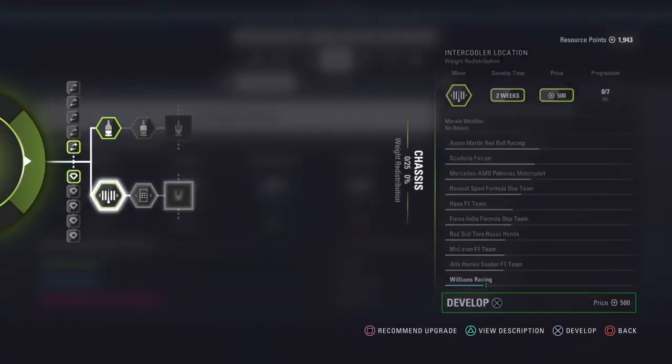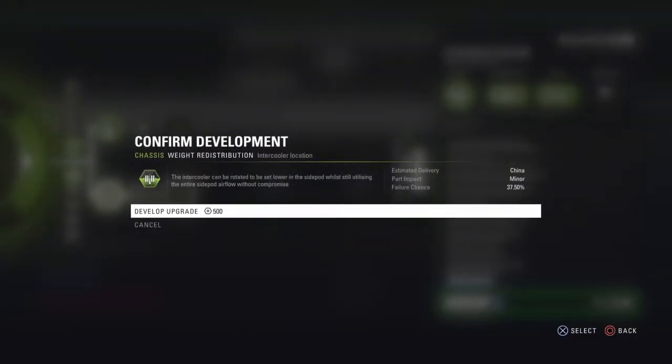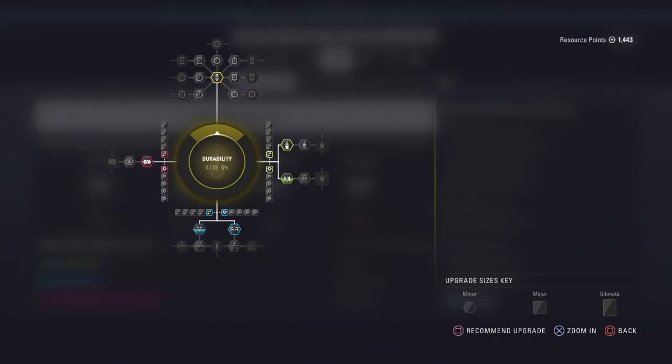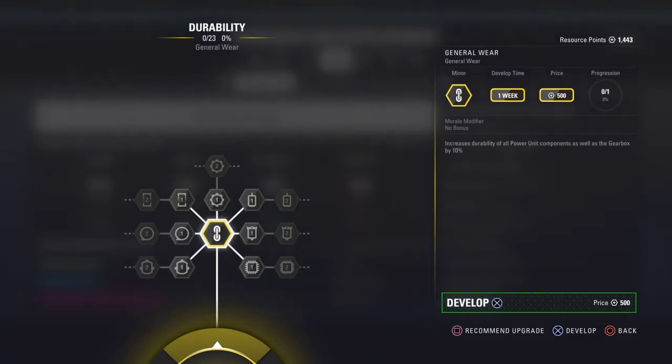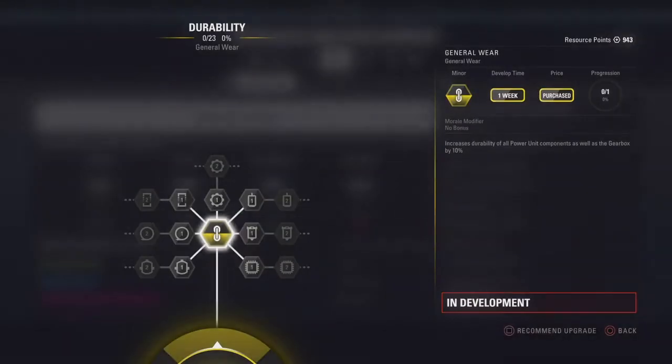So move over to the chassis department then. Intercooler location or rear floor under tray. We'll go intercooler location. The intercooler can be rotated to be set lower in the side pod while still utilising the entire side pod airflow without compromise. Okay, that's fine. That'll cost 500, and we'll come up here to the durability. We do this one here. It increases durability of all power unit components as well as the gearbox by 10%. Yeah, we'll get that on the car as well. Only takes a week, so that's fine.